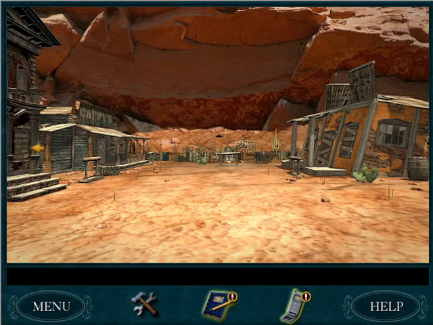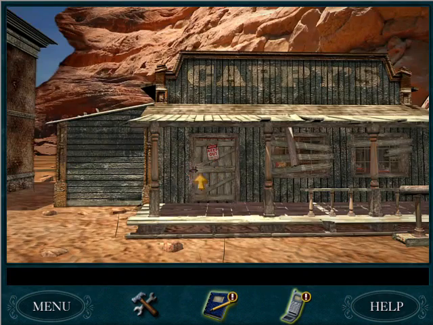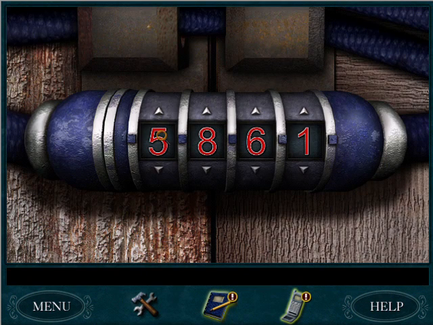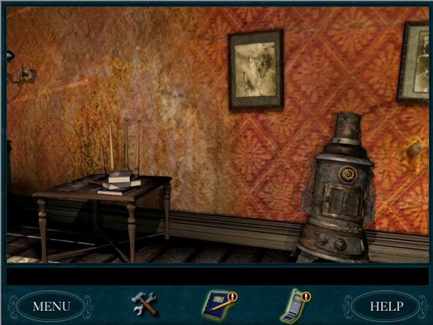What was that? Did you guys hear that? That's creepy. Okay. So we need 9274. 9274. Aha, it is a saloon. It's got the saloon doors.